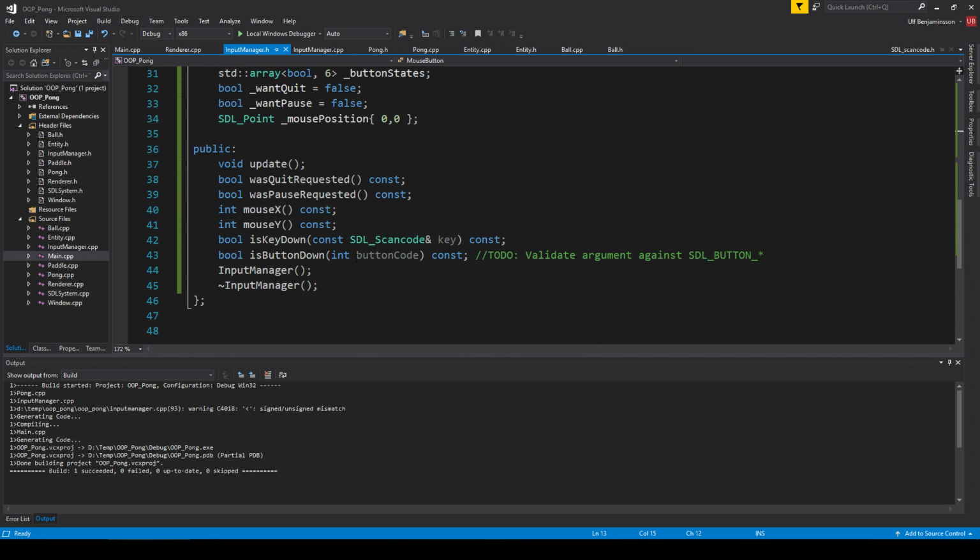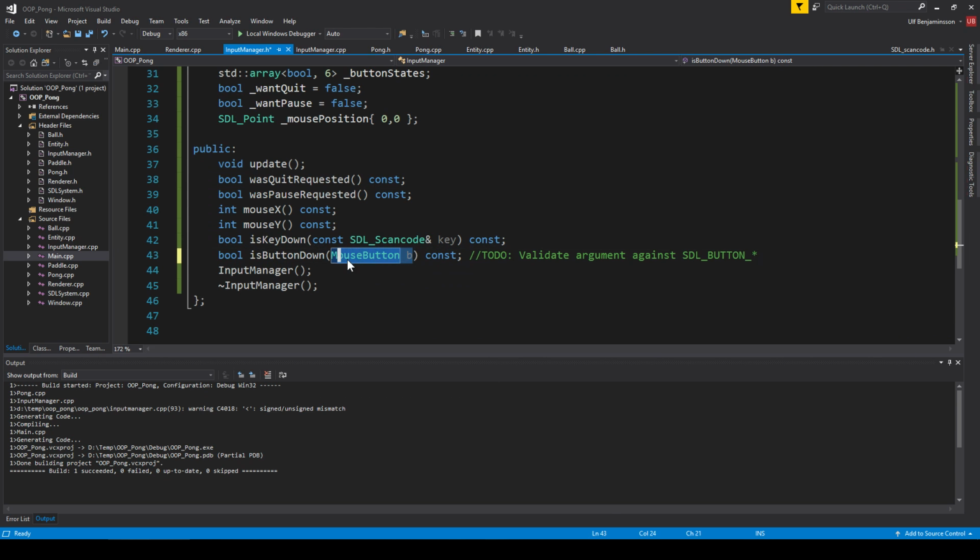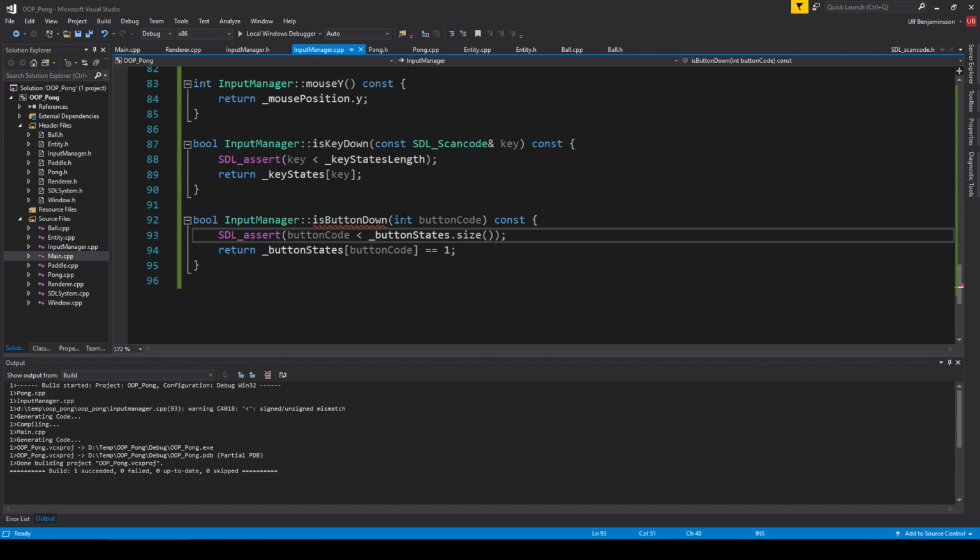So we can still call it like this, it works, but the benefit comes from doing this instead. So we pass in a mouse button, B. And now the only values that can get passed in are valid values, and they will be checked by the compiler.